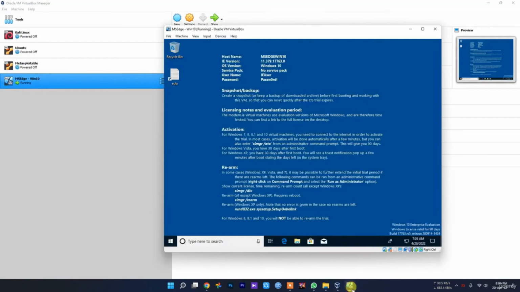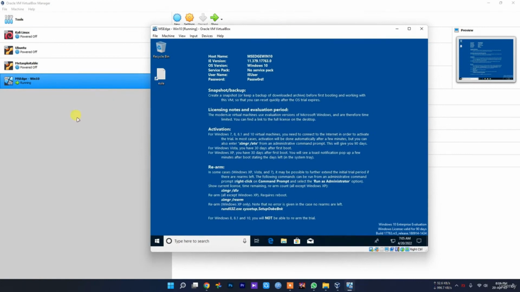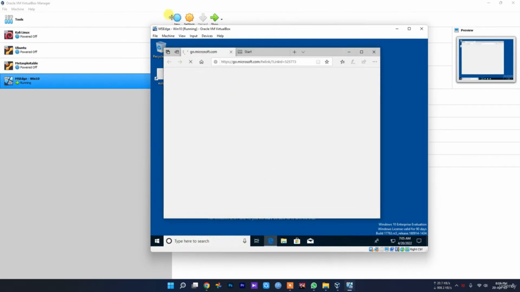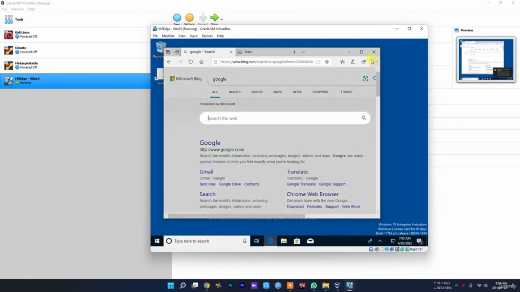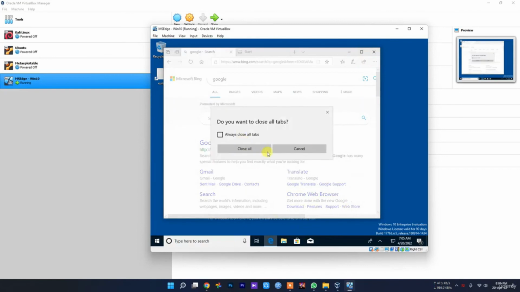So we have a fresh new Windows 10 in our virtual machine. So you can do anything, and let's show you that my internet is working in here. As we selected the bridge connection, let's go to Google. As you can see, it is working. My internet is up and working, so all is working. So that's how you download and install Windows on VirtualBox.